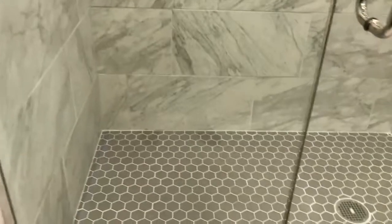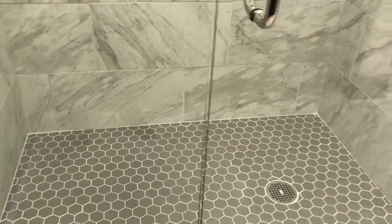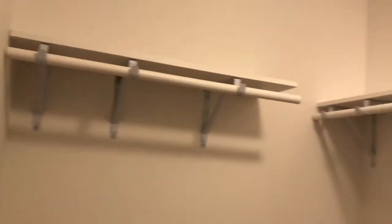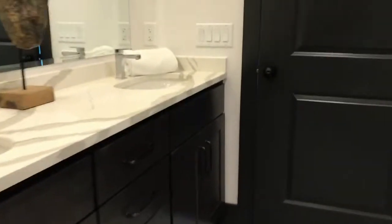The shower is gorgeous and certainly spacious. You have a separate toilet room. I'm going to spin around just to the right so you can see how large the master closet is — a ton of space. If you did some custom shelving in here, you would really have a great room. Your washer and dryer hookup is right here in the closet — obviously stackable units. The closet does have a pocket door as well.